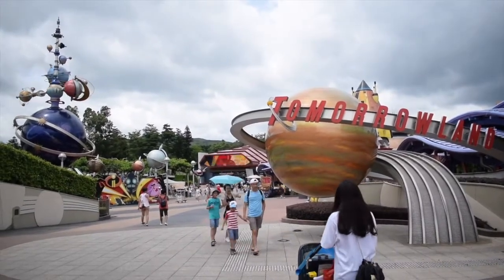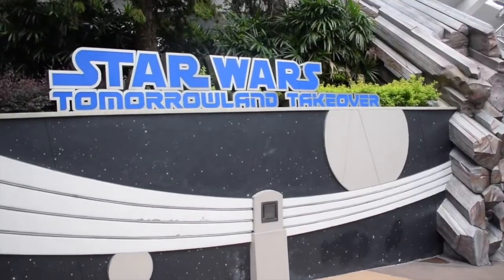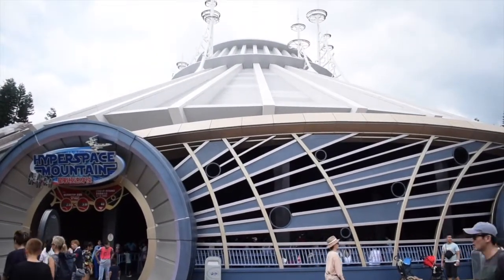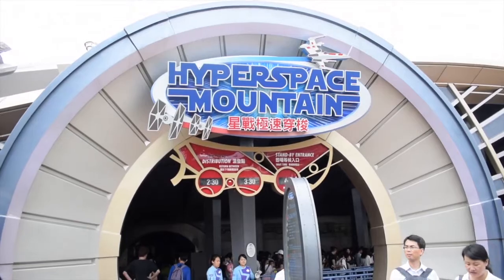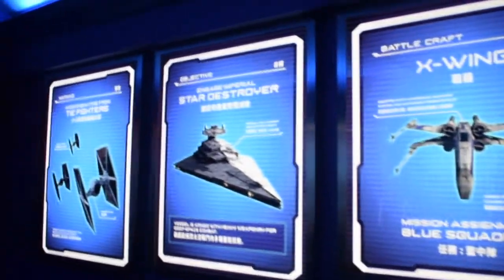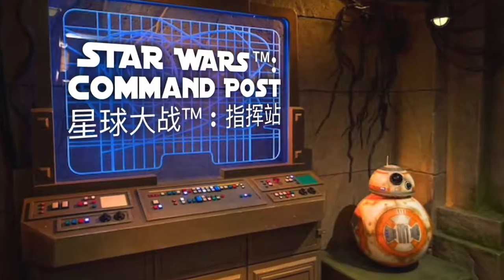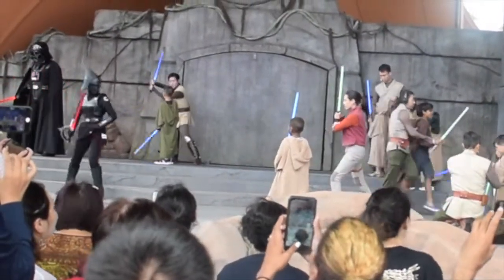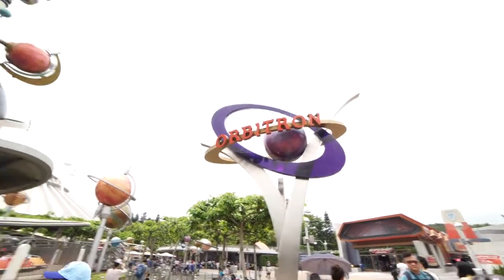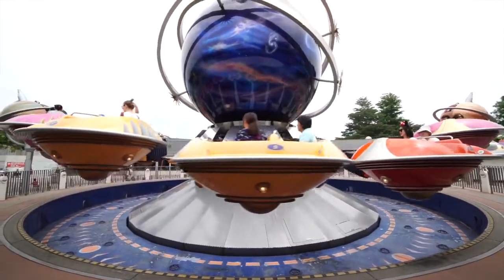The last original Disneyland area is Tomorrowland, which since 2016 has had a Star Wars Takeover overlay, and due to its popularity has stuck around. Space Mountain is now Hyper Space Mountain, with a full-size X-Wing in the queue line as well as Star Wars theming throughout the ride. There is also a Star Wars command post where you can meet Chewbacca and BB-8, as well as a Jedi training academy for younger guests who train to be a Jedi and fight Darth Vader. The last classic attraction is the spinning spaceship ride Orbitron, similar to the Astro Orbiter that can be found at other Disney parks.